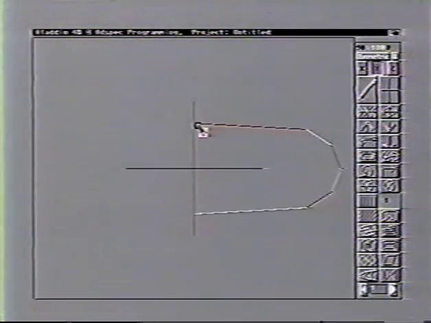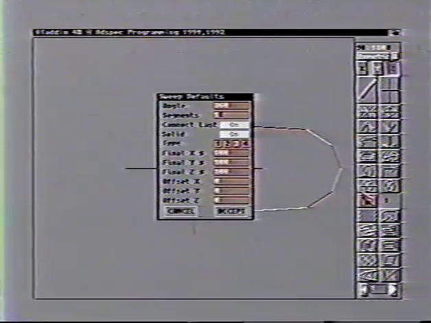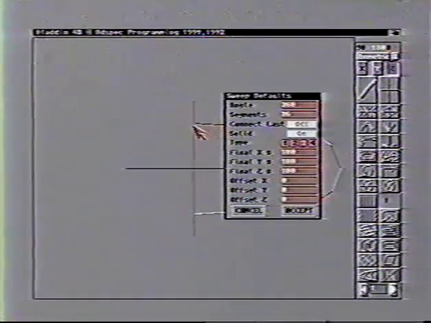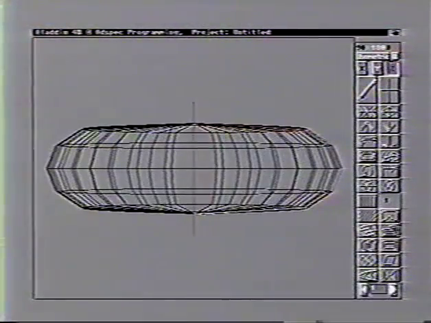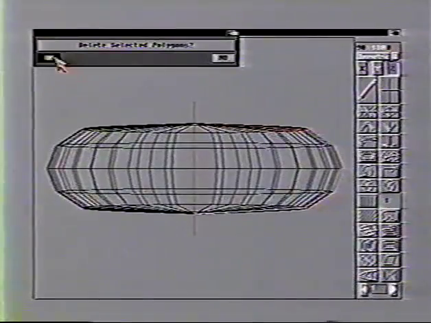Okay, I'm going to sweep this around the center, and using the Z-axis as the active axis, about 36 segments will be a good resolution for us. And again, this connect class is very important. This is the first point in the poly. This is the last point in the poly in this particular polygon. This is the last segment, and I don't want to let it participate in the sweep, so I've turned it off by saying connect last off. And we'll sweep this, and this template that we had here we'll go ahead and delete.